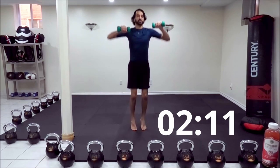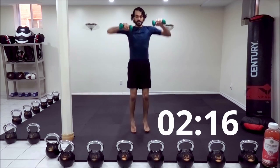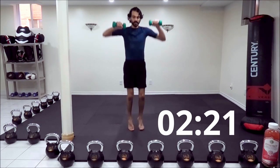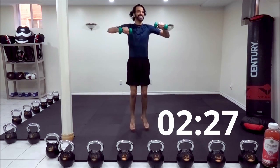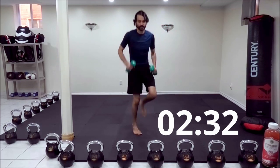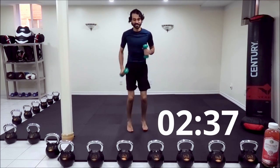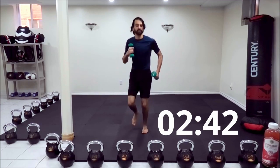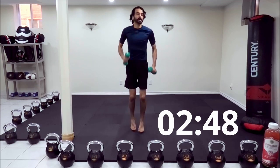Oh yeah, starting to feel it now. Starting to pant. Means it's working. Now, if you're totally awesome and you feel like this exercise isn't intense enough, try heavier dumbbells. The intensity increases with heavier weights.